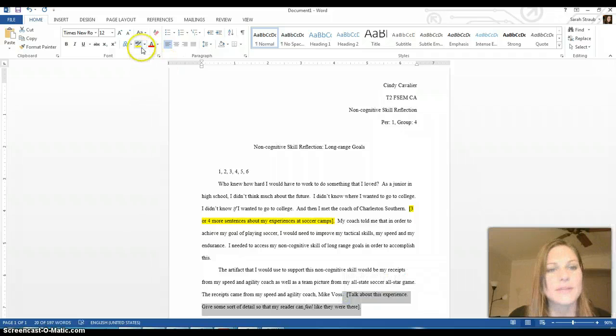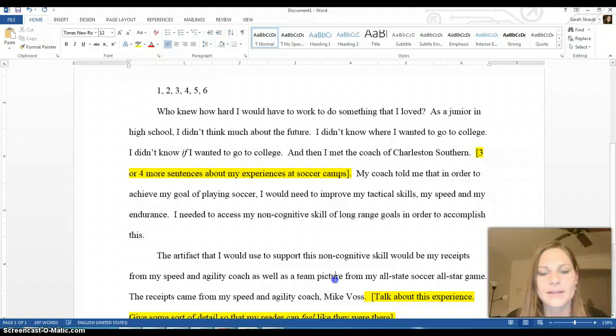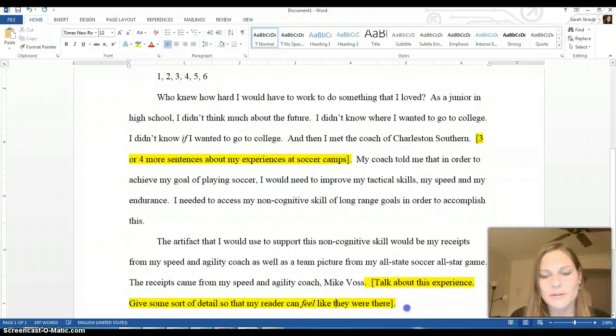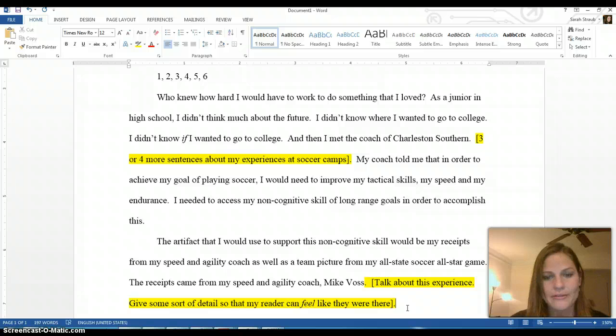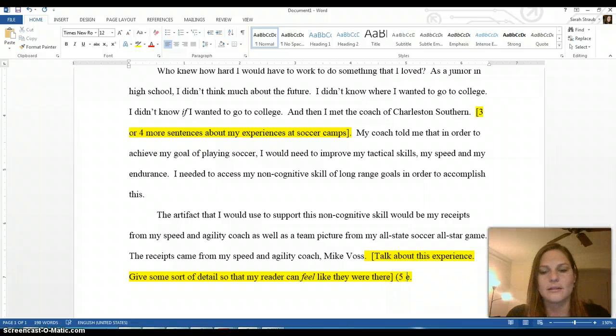I would do the same thing for my next artifact that I'm describing, and then I would move on from there. So I've already done 1, 2, and 3 in this one paragraph. This probably will end up being another 5 sentences, just to make sure that I'm doing it justice. So 1, 2, and 3 is done. Now with 4, I'm going to be explaining this a little bit more. I'm going to be making a connection.